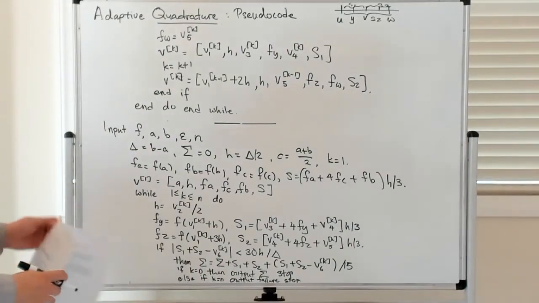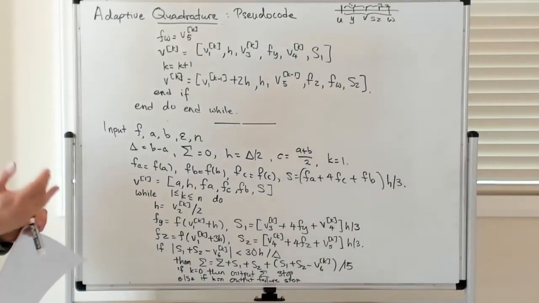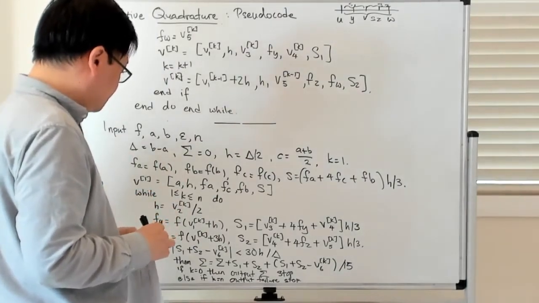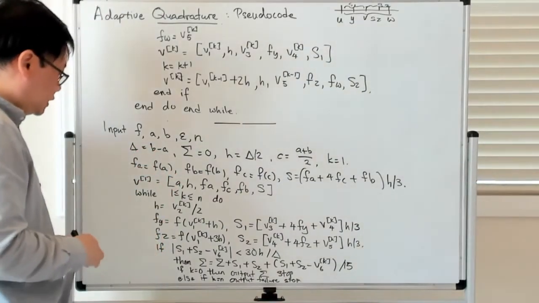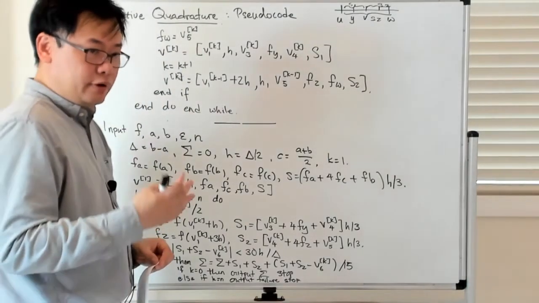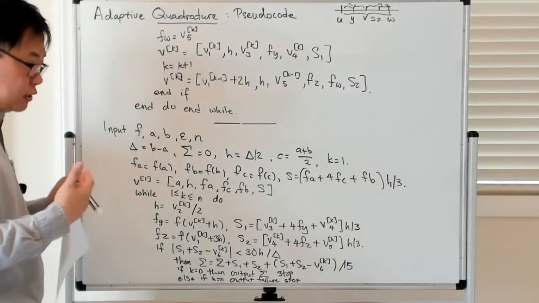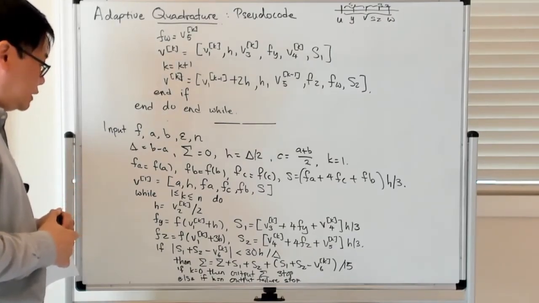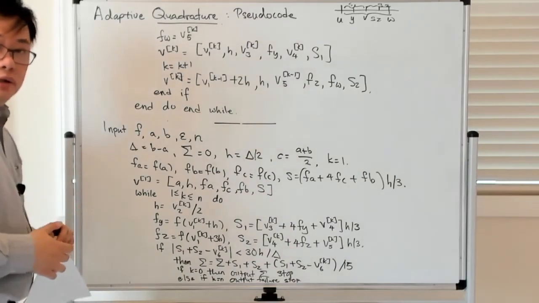So that gives you an algorithm which will output the adapted estimator, which, modulo the assumption that the fourth derivative is almost constant along that interval, gives you very good control over the error you incur by replacing the exact integral with this numerical quadrature approximation. Okay, so let me just stop here.